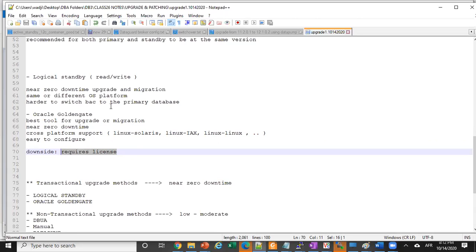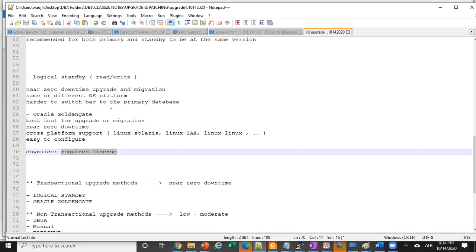That means you negotiate with Oracle and say, I want the license for this tool only for this particular period, because you know that during that interval you will use Golden Gate for your migration. Then you can have a better deal. So they have to pay the price of the availability.